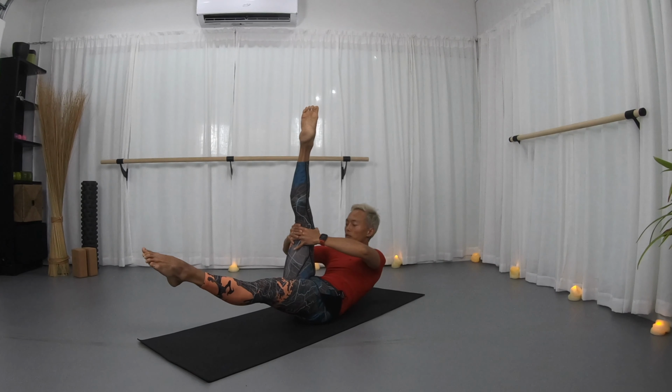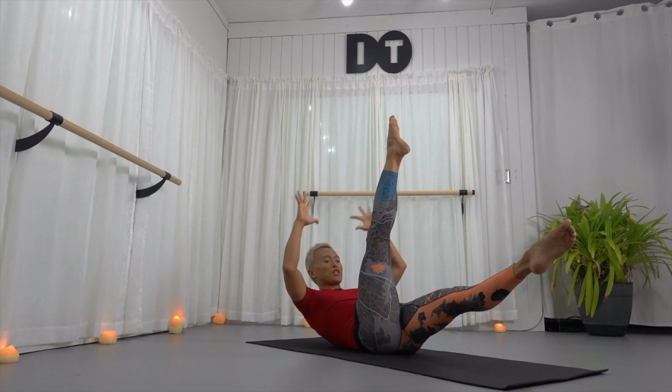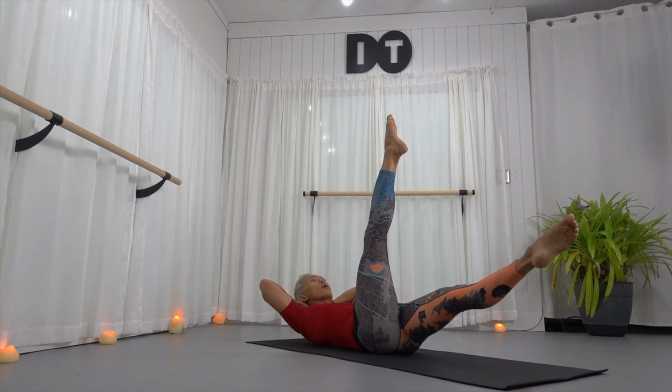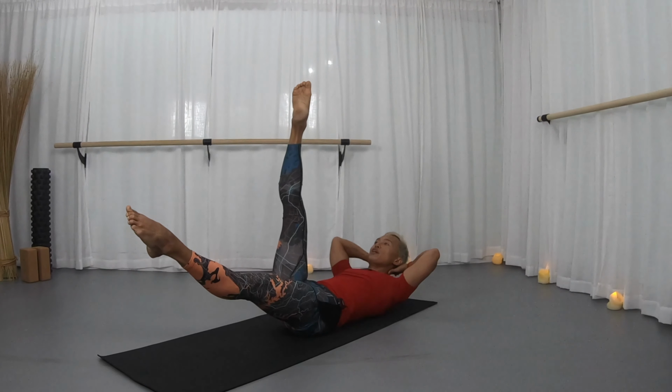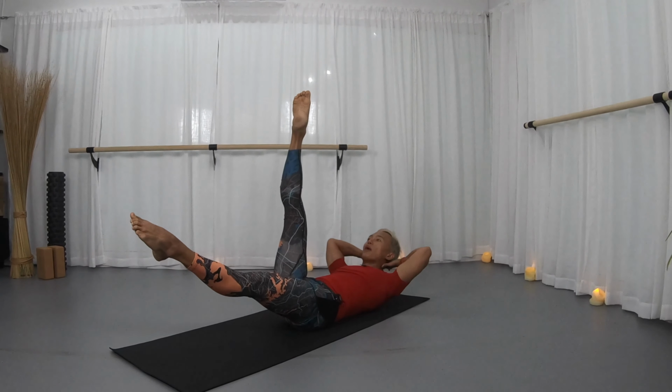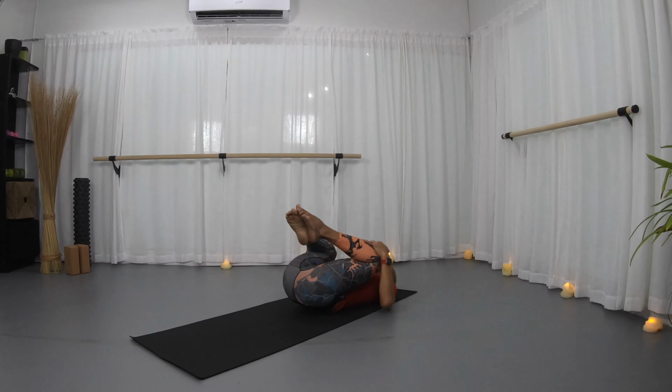5, 4, look down towards your thigh, point up and look up. 3, 2, pull it. Place your hand behind your head if you can. 8 more, 7, 6, both legs straight. 5, 4, 3, 2, and 1. Bend your knees. Grab your knees in.